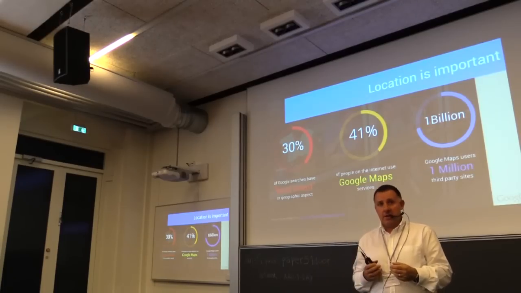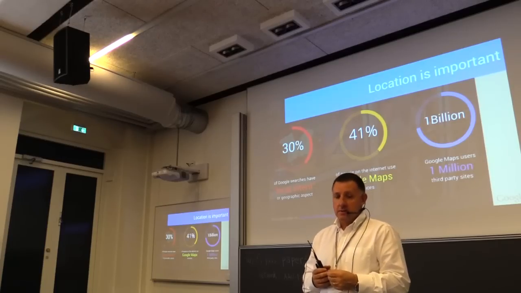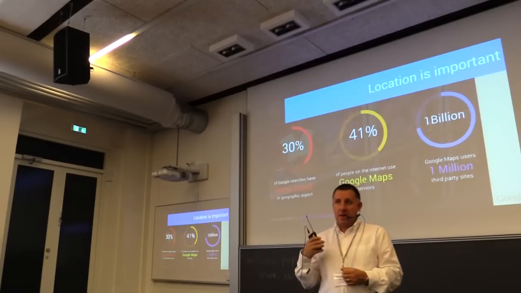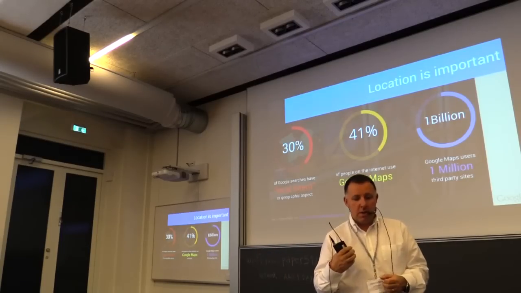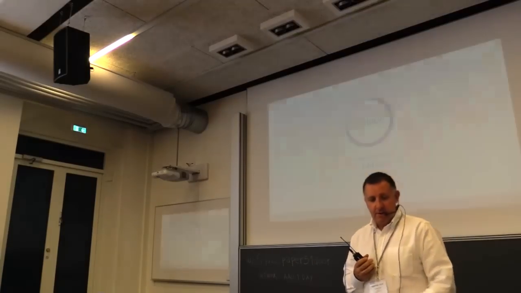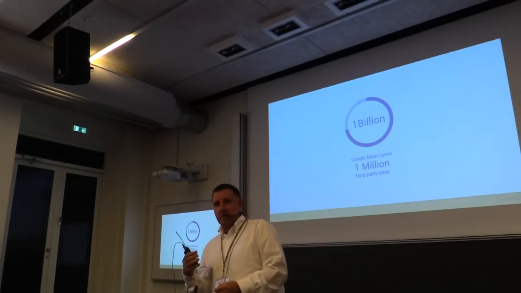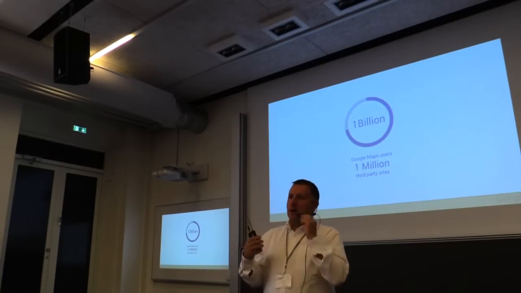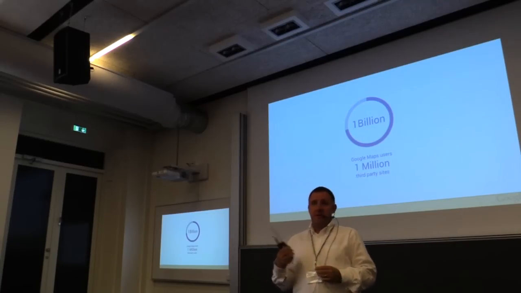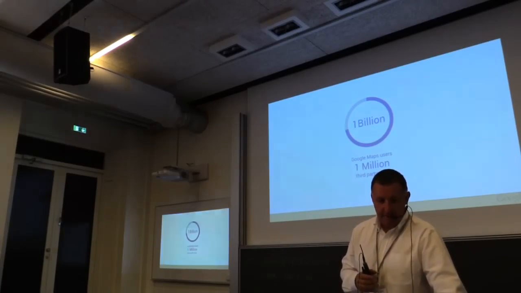That's an incredible statistic, and it leads directly onto the next statistic. 1 billion monthly users of Google Maps make use of the Google Maps platform, but coming from about 1 million third-party sites. And that's the number I really want to concentrate on, because I think that's the important one. How do you get to 1 billion users? But more importantly, how do you get 1 million websites to make use of your content, to make use of geospatial data in this case? So we're going to come back to that in a moment.